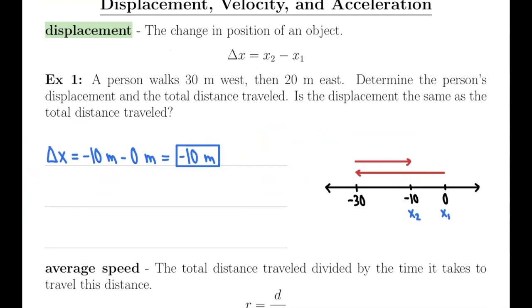You went from west and east to negative and now left. Yes. Well, the sign is all that matters. The negative direction. So it's 10 meters in the negative direction. You can call that left, you can call that west, whatever your heart desires. Now we have to determine the total distance traveled. So what do you guys think we need to do for that?